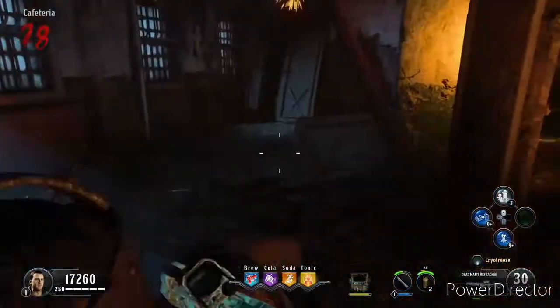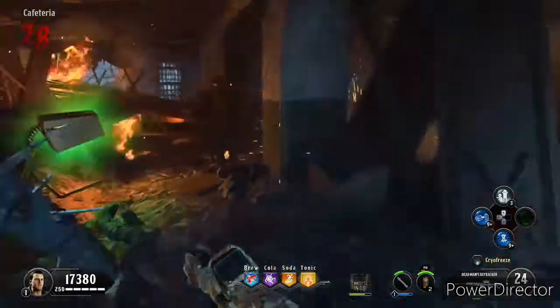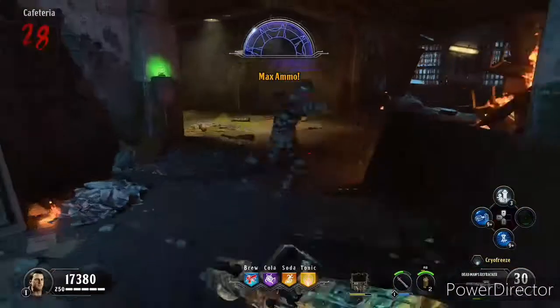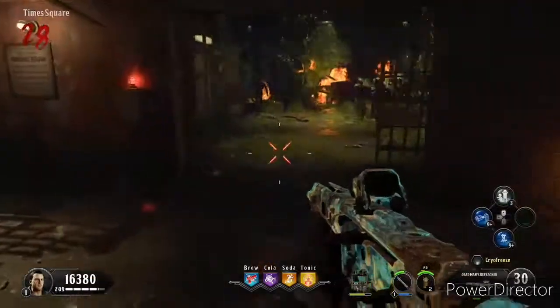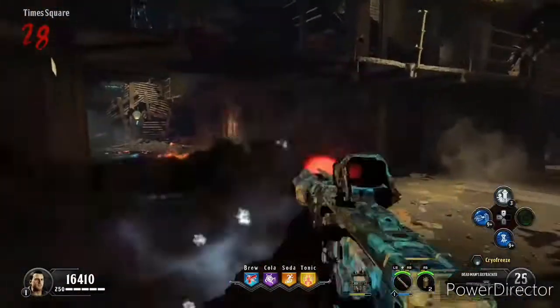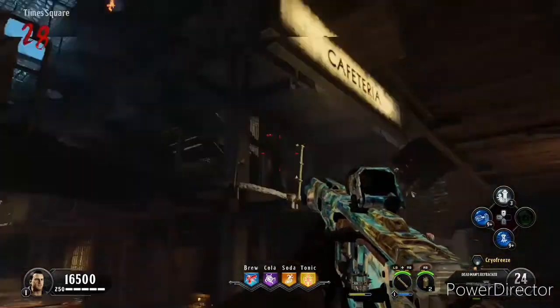The wonder weapon, the Blundergat, is cool. I like how they added the Magma Gat too, because that was not in the original Mob of the Dead. The Pack-a-Punch process isn't too bad. You just need to get the shield kills and stuff like that. The way the Pap moves on this map is very annoying, because it moves to some of the worst areas on the map. You need to go to the spawn point, that entire opposite side of the island.